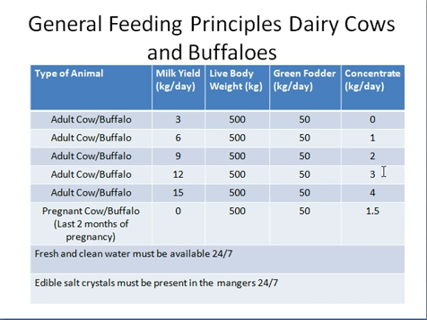If the cow is giving 12 kilograms of milk per day, we need to give her 3 kilograms of concentrate. So for every 3 kilograms of milk increase, we increase concentrate by 1 kilogram. For 15 kilograms of milk, we give 4 kilograms of concentrate per day, plus 50 kilograms of green fodder. This green fodder amount is roughly 10% of body weight — a 500 kg cow gets 50 kg, and a 1000 kg cow gets 100 kg.